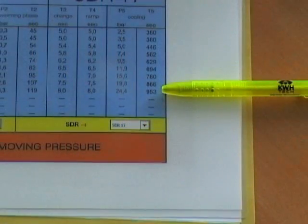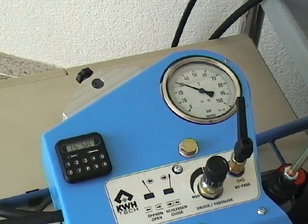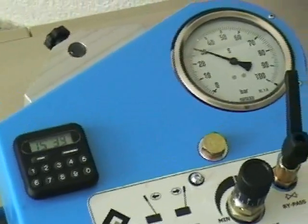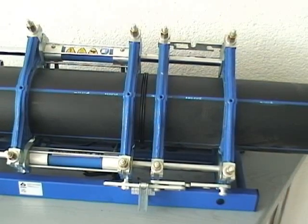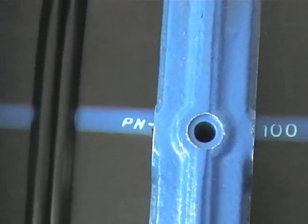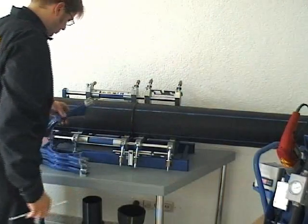The pressure build-up time, the so-called ramp, is mentioned in the welding table as well. Hold the pressure as shown in the welding table — this is the actual welding process. Set up the cooling time with a timer. After the pump lever has been in the closing position for some seconds, it can be switched to the neutral position. Observe the pressure gauge during the cooling time. After joining, a regular double bead must appear — the bead size shows the regularity of the weld. Raised mechanical loads during or directly after declamping are allowed only after elongated cooling.